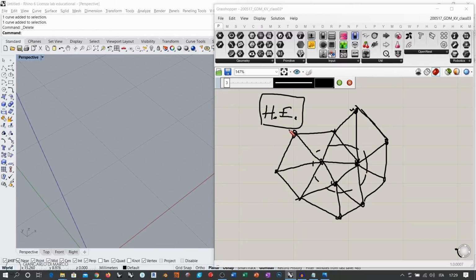Half-edge is a topological representation of the mesh based on the edges. So you're not considering the polygon surrounded by edges, you are considering the edge surrounded by triangles. In this case, if you decide that you want to increase the resolution in this area, you simply split one edge, that's why it's called half edge. You split the edge in two halves, and then you have the two subdivisions happening like this. So you always have triangles, but only in the desired area.